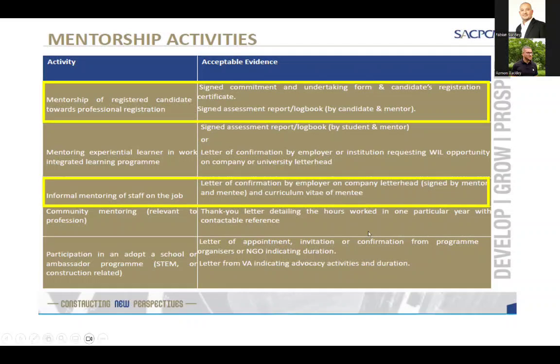Those are the 2 that you need to work on. Very easily attainable, I must say. As long as you are practicing in the industry and you are a registered person, I can guarantee you can attain these points. You've got supervisors working on projects that you will be doing informal training with. For example, if you do site inspections, you will go to sites. If you identify specific areas of concern, you're obviously going to coach them. You're going to address those matters with them.